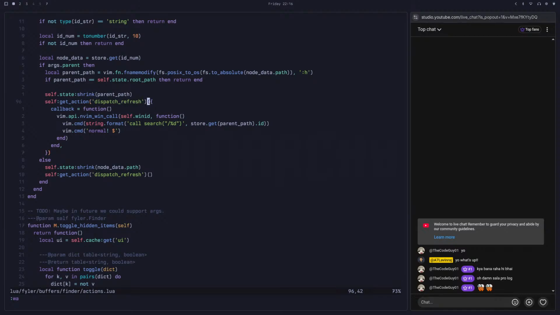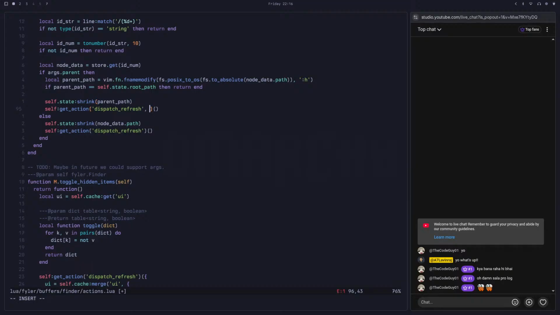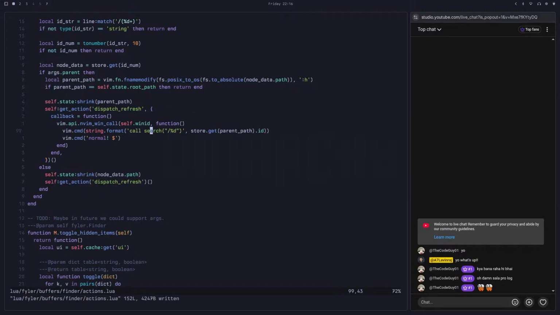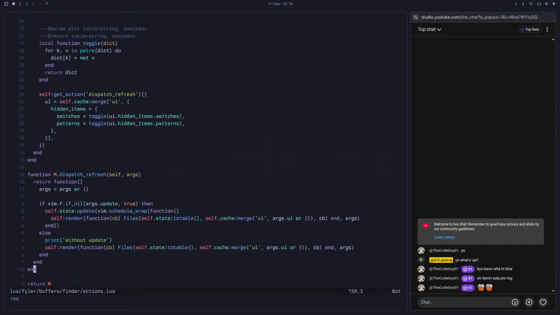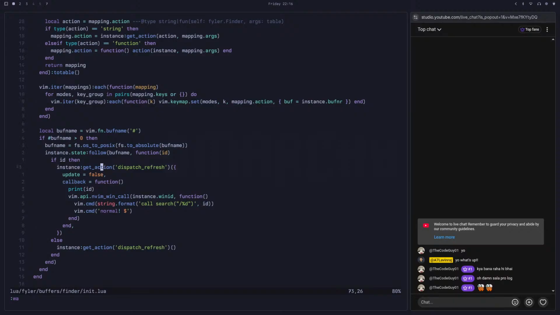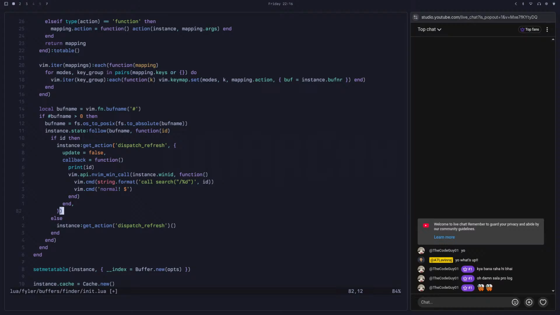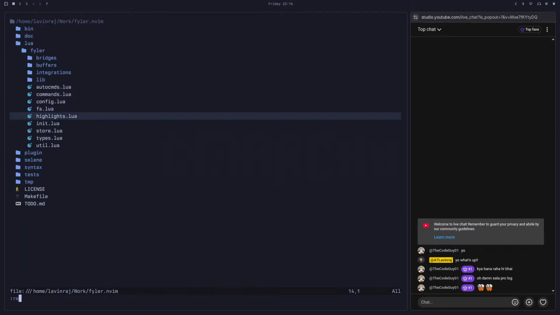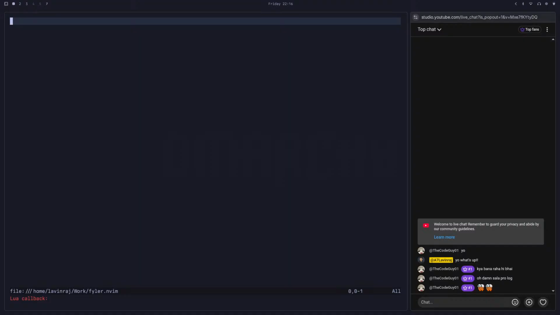So instead, I have to paste this thing here, and this time it will work. It will going to work like this. So instead, like that. So finder init, instead of calling this thing from here, we have to provide it like that. And this time, let's call this thing. This time, this should work. No, it's not working.